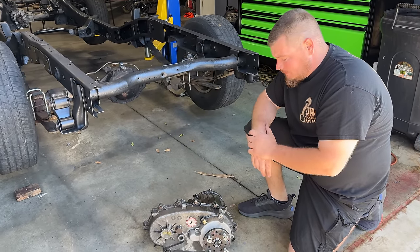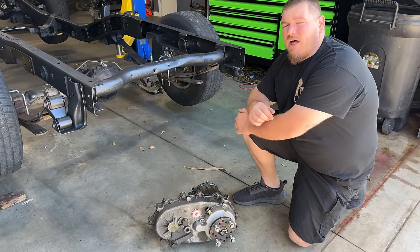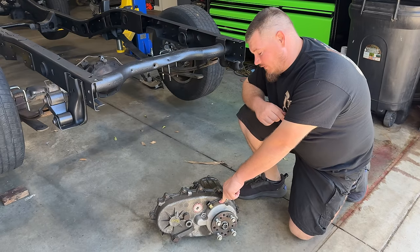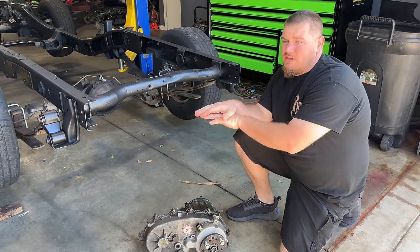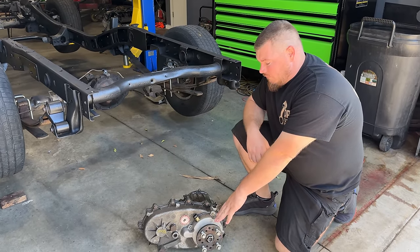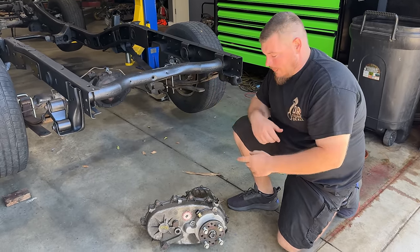The adapter plate that I have on the way bolts from that to this. However, I thought I was being smart, not being knowledgeable in the 4x4 world. This has a slip yoke eliminator on it. Well, we need one of those. So I'm going to have to find the pieces to change this back so that I can have a slip yoke. Because when the suspension articulates, separates, and compresses, the slip yoke's able to move in and out a little bit. The off-road stuff, they use a spline shaft so it can actually slip inside of itself.